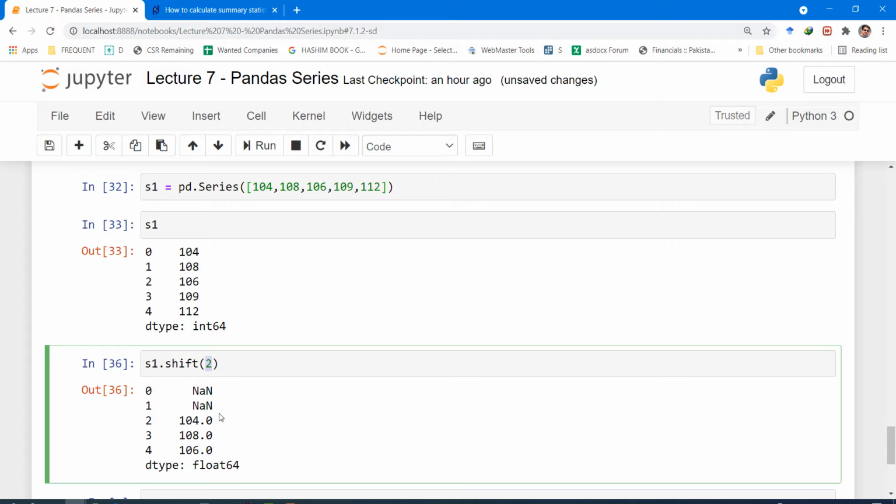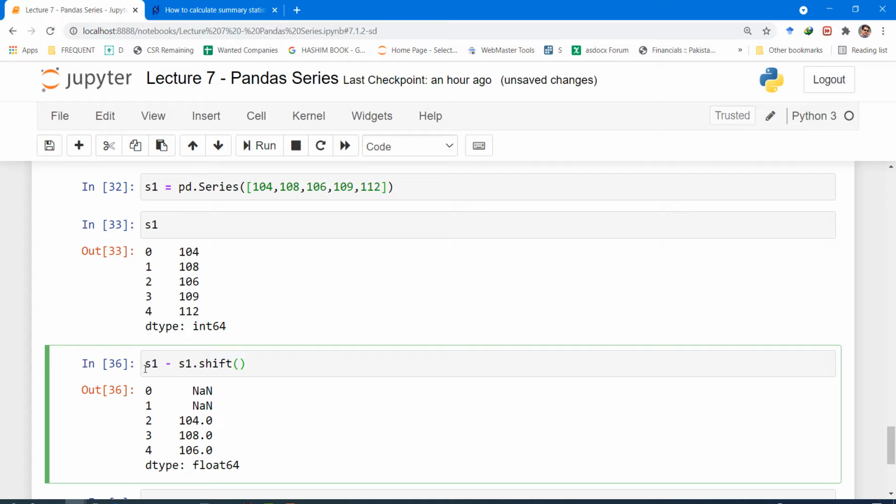Okay, what will happen if I type S1 minus S1 dot shift?